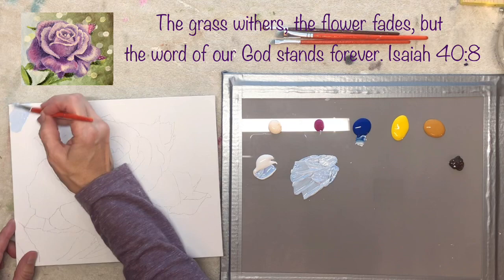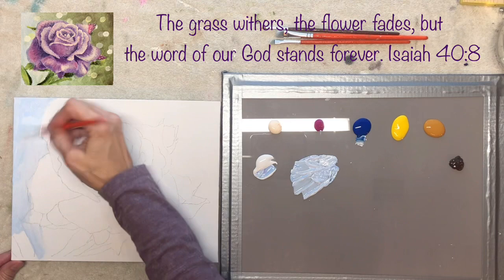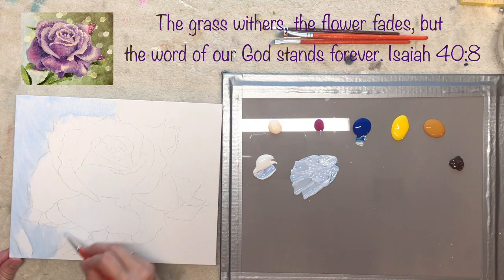I'm starting with blue and white and a little touch of magenta. And I'm using synthetic angle brushes, and they're very worn out, and I can do what I want with them and not worry about ruining them. It's good to have brushes like that, so if you've got some, I would suggest using them for this.